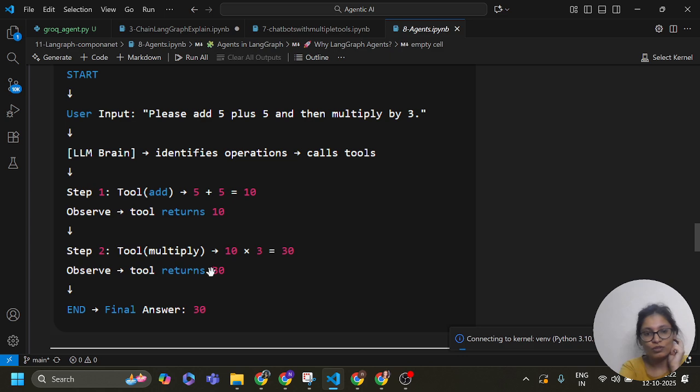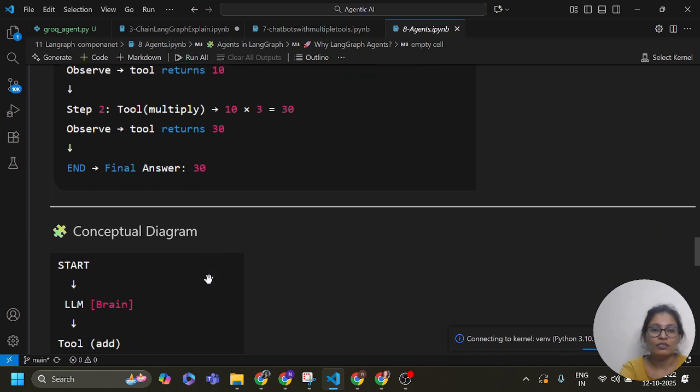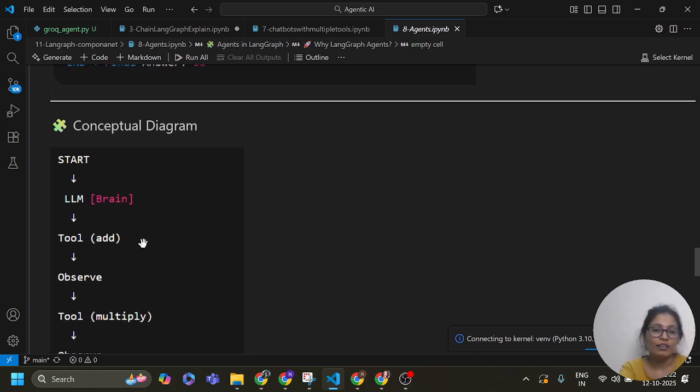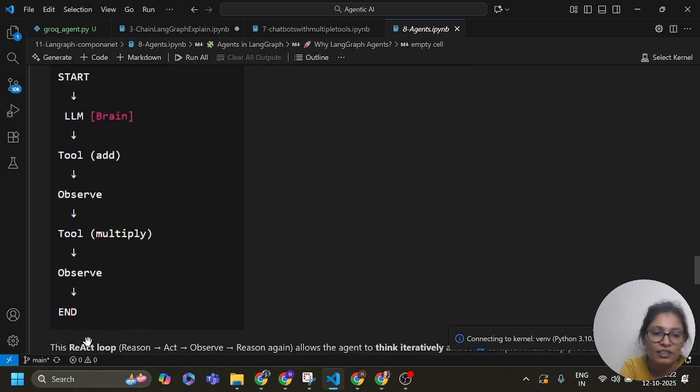So it observes the tool returning 30, then it ends and gives you the answer 30. This is the conceptual diagram. We start, the LLM runs and decides which tool to use first, observes, and gives you an answer. Then it multiplies, observes, gives you the answer, and finally ends.